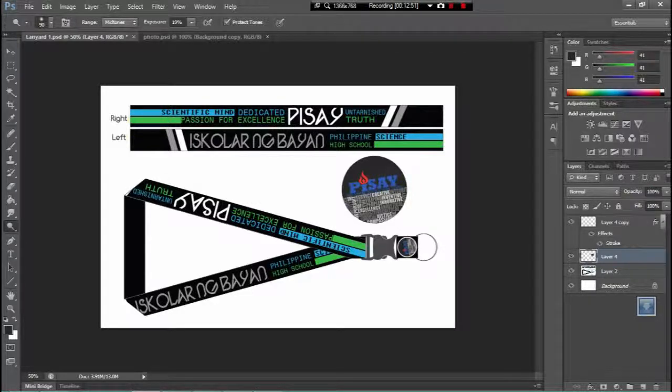Now the next is the dodge tool. Dodge tool makes everything lighter.